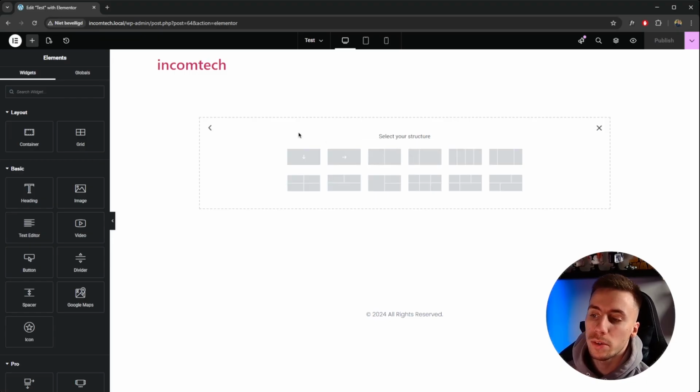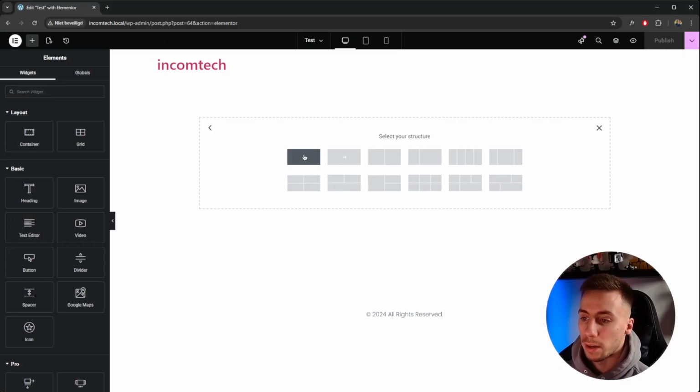And now, as you can see, you can select your structure. Maybe if you've worked with Elementor before, you can remember that we used to have sections and columns, so you could have up to 12 columns in a website. Nowadays, it's more containerized. That means you have a container and it goes in a specific direction. A direction can go down, it can go right, vertically or horizontally. That's how I should say it. Now you can start with one empty container.